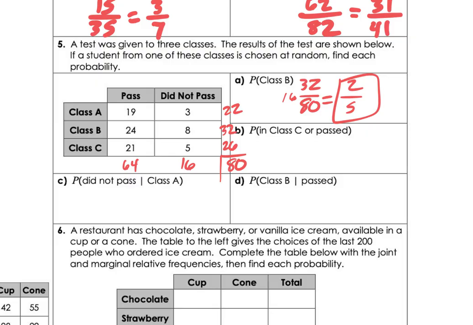Okay, for part B. This one I think is a little bit tricky. First of all, what's our bottom number going to be here? That's the first thing we always want to decide. What are we going to put on bottom?